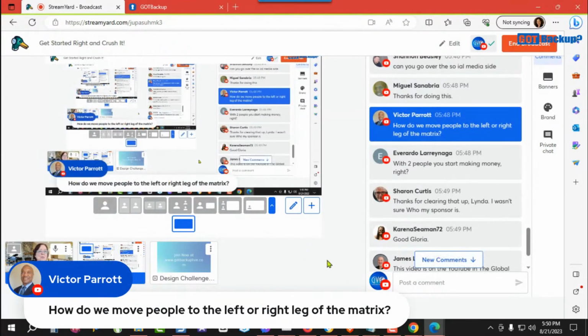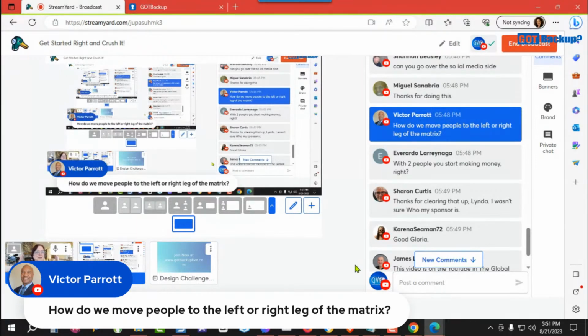Okay, how do we move people to the left or right? Depending on how deep your links are, you would simply click where there's an open space. I don't have a way to demonstrate it, but it's also in one of those get started videos. On Thursday morning, if you have paid members that have moved into your holding tank, it'll look different that day.